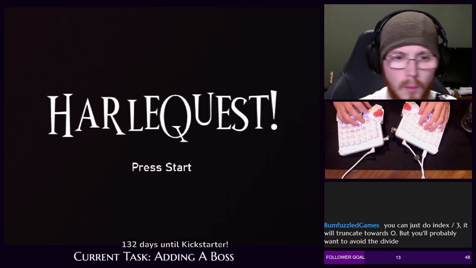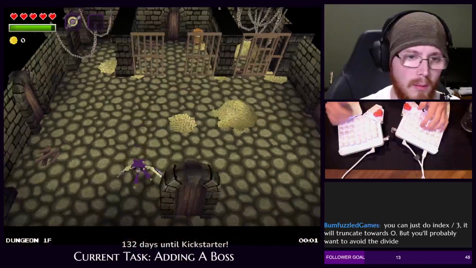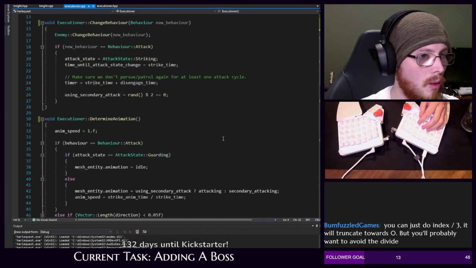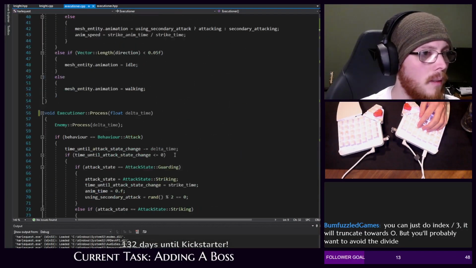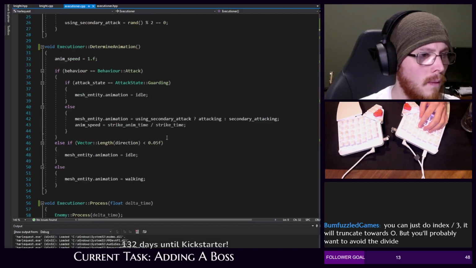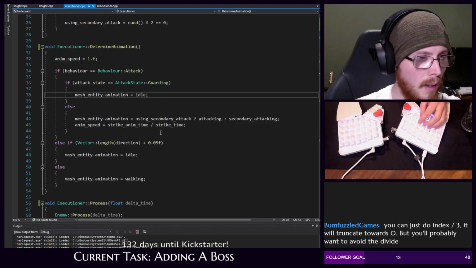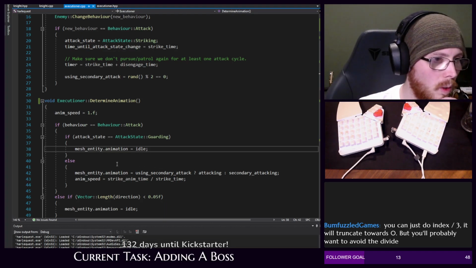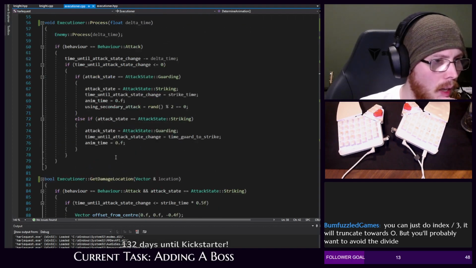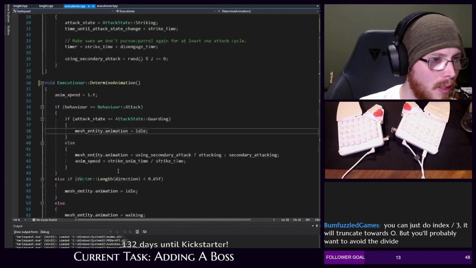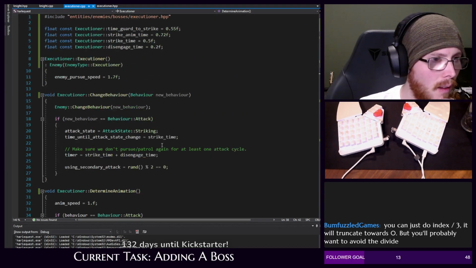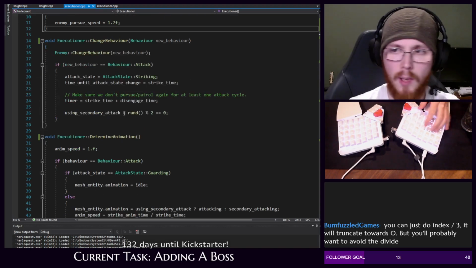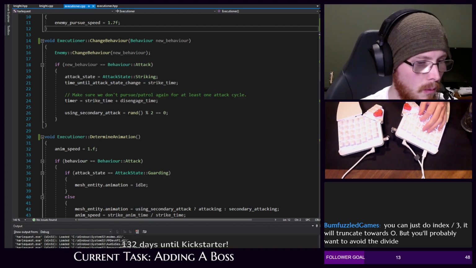Okay, that's good. So the game builds, we're not using the executioner yet. But there we have it. We've got his behavior in. We don't have any animations for him yet. I haven't defined any in Blender. I'm probably not going to just yet. I'm probably just going to have him standing still. We'll just get him rendering in the game first. I think that's a good enough first step.